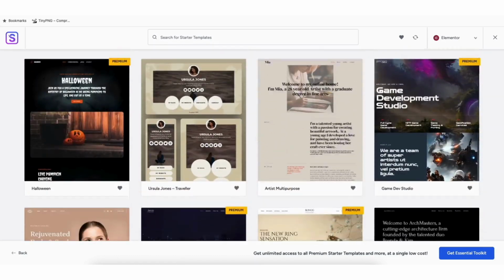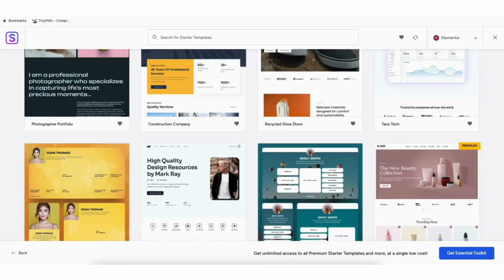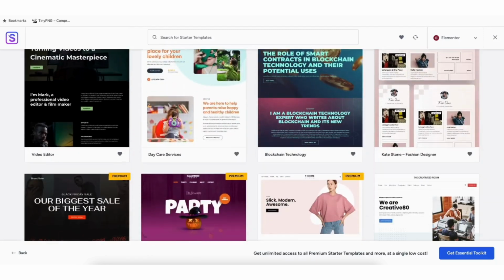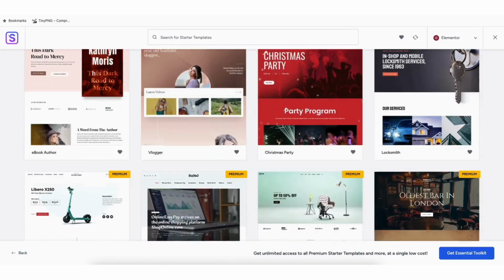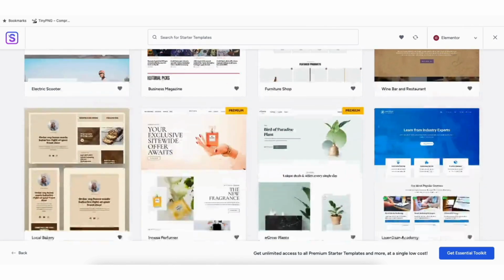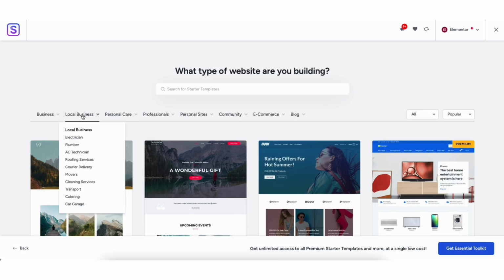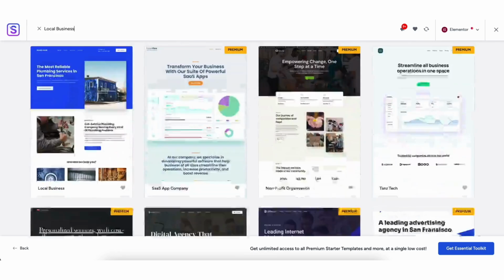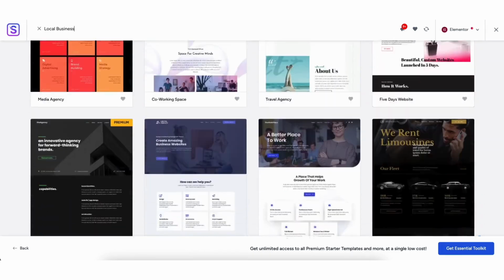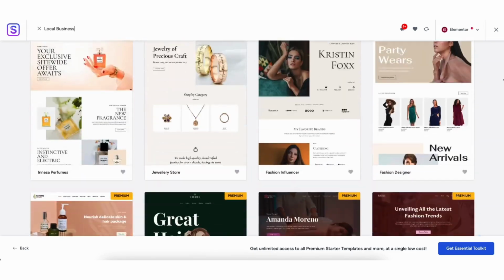You can easily change and edit the templates to what you'd like when creating your WordPress site. Just find a template you'd like, and then you can start making it your own, no matter what category the template is in. If you hover over the local business category, you'll see a bunch of subcategories you can select from. I'll click Local Business to bring up all the templates for local businesses. This will have a bunch of great templates for your service-based website.